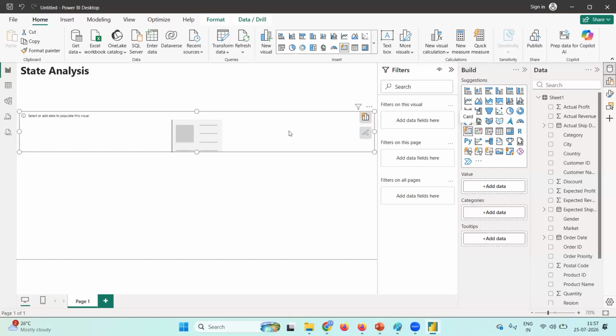As soon as you select a visual here, as you can see on the canvas, एक button या box add हो गया है.